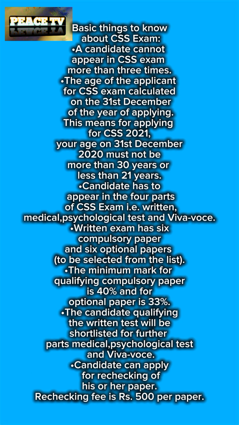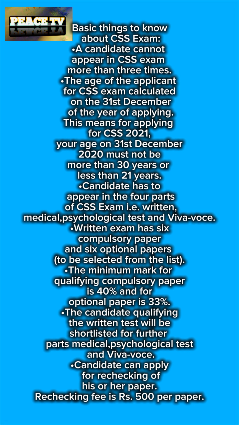Basic things to know about CSS exam. A candidate cannot appear in CSS exam more than 3 times. The age of the applicant for CSS exam is calculated on the 31st of December of the year of applying. This means for applying for CSS 2021, your age on the 31st of December 2020 must not be more than 30 years or less than 21 years.